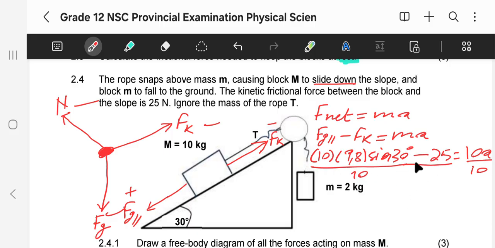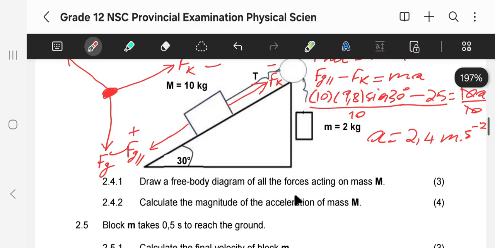So this is how it should be. You put it on the calculator as it is. We know that this side acceleration will cancel. The tens will cancel. So a is going to be equal to, when we put this on the calculator, we get 2,4 meters per second. There we go. That's our answer.